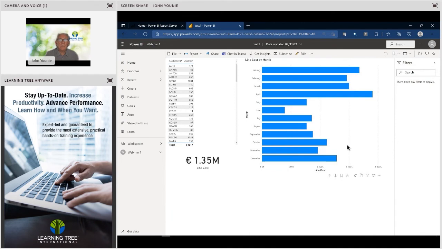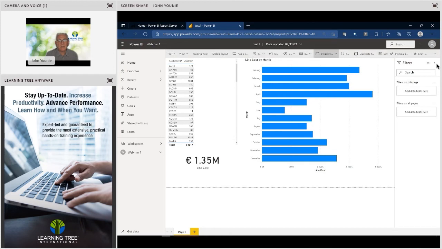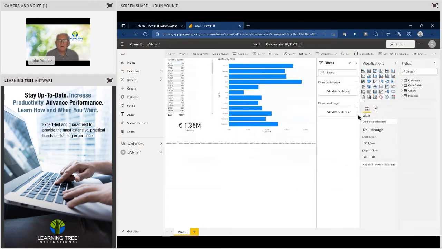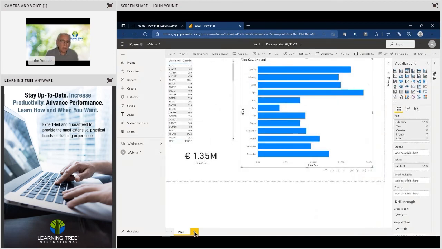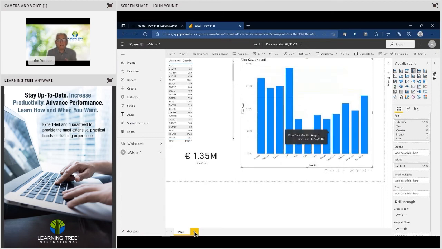I can edit it if I want, and you'll see it looks like desktop, but I'm actually in Edge. And let me close this up so we can see it a bit better. I'll close fields up so we see it a little bit more. And then I could actually say, okay, I didn't want that one. I want it to be a column or whatever else I want to do. I can add more data to it. I can create pages. I can pull in more data, I can add more visuals, I can do what I want to do, and then I can save it back as well. I can give people access to my workspaces, I can give people access to my reports and access to my dashboards.